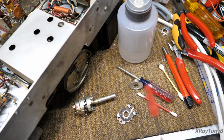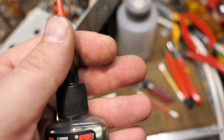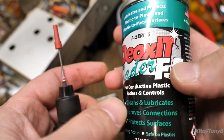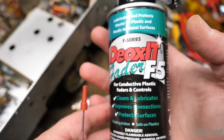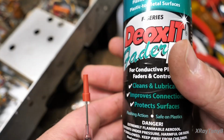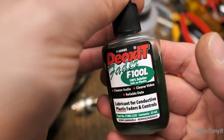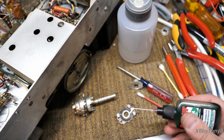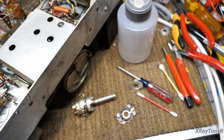Okay, the next thing we're going to do is we're going to apply some of this. This is the same thing as the spray. But if you notice, this says 5 and this says 100. This has 5% of this mixed in with it, and the rest of it is all mineral spirits and cleaning agents to clean off corrosion and things and clean dirt away, and then it'll leave this behind. So this is really concentrated stuff. And this is really all we need, and I'm going to put one drop. There it is. That's it.